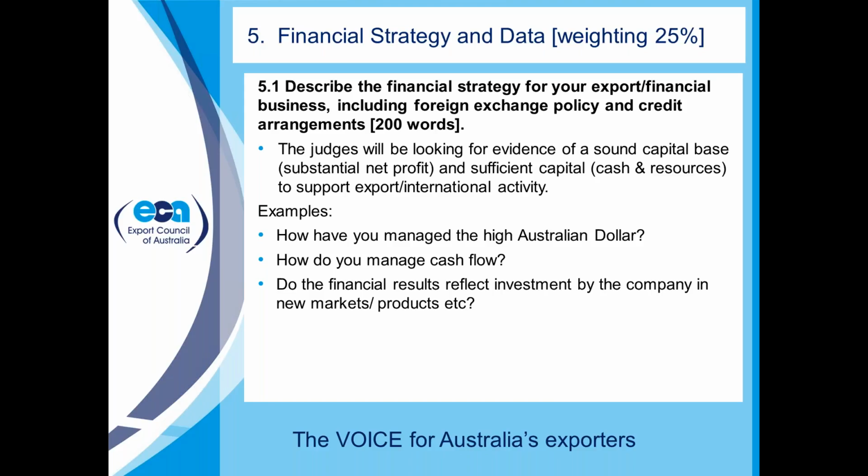We're on to question 5, financial strategy and data. So again, this is entering dollar figures. There's not much I can do here, but I just want to reiterate that the judges are looking for evidence of a sound capital base, okay? So sufficient capital, cash and resources. So just make sure you double check all the figures and no transcript errors are entered, because you'd be surprised how often that happens.